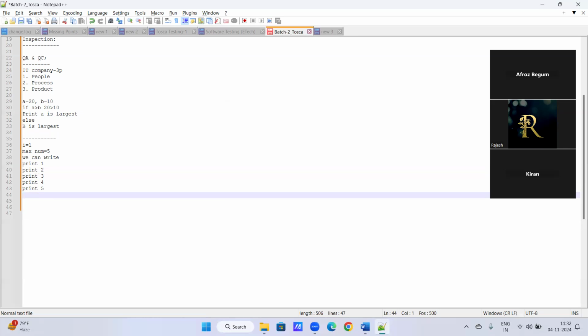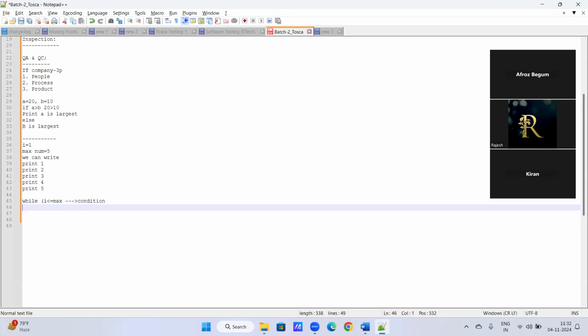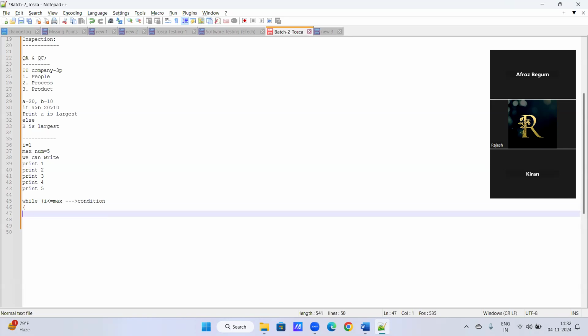So I'm writing one loop statement: while, open brace, I less than or equals to max. This is actually my condition. Then the next curly bracket.